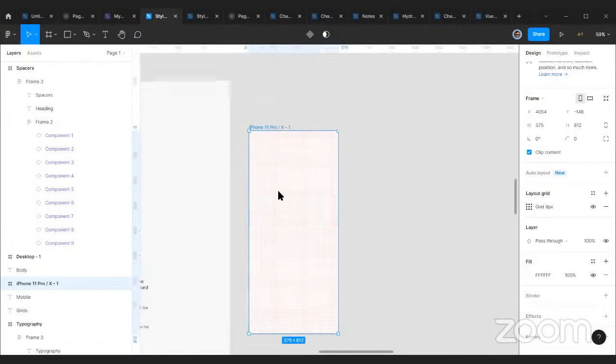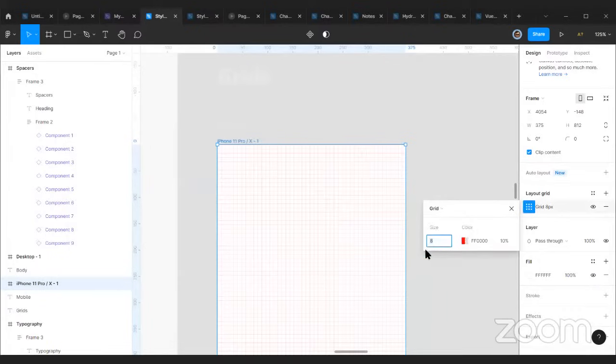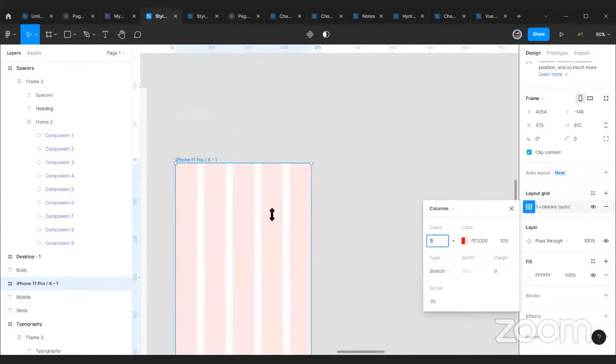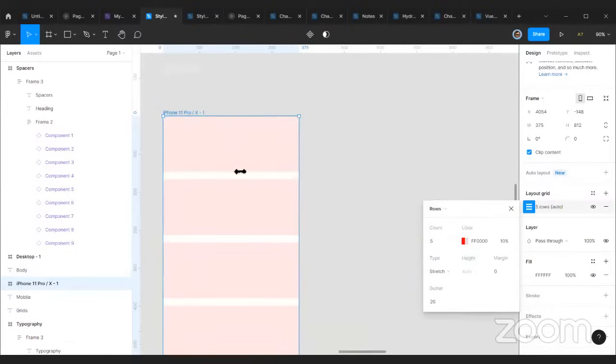Now, I'm pretty sure nobody wants to use this because this is almost uncontrollable and you can't customize it the way you want. So you're going to go here, select columns. Columns are going to help you define your horizontal spacing, while rows are going to help you define your vertical spacing. And you can have more than one grid on a frame, so you can easily align elements vertically or horizontally.